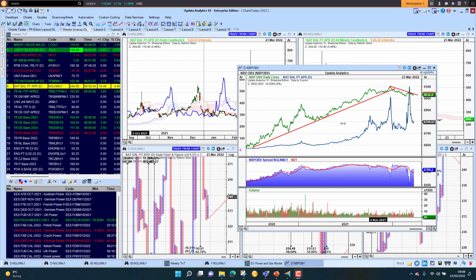I've been looking at this chart of UK gas, MBP, and this is the daily line here. The green line is the on-balance volume measure, where we come up with a volume indicator, subtracting the volume on the down days and adding the volume on the up days. This shows us the accumulation in volume in UK gas, and now we're seeing a distribution. So it's really quite interesting. And this chart here just shows the spread, and there's the volume.